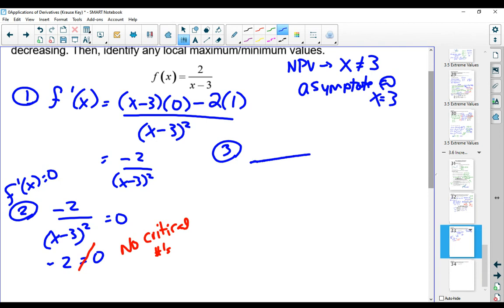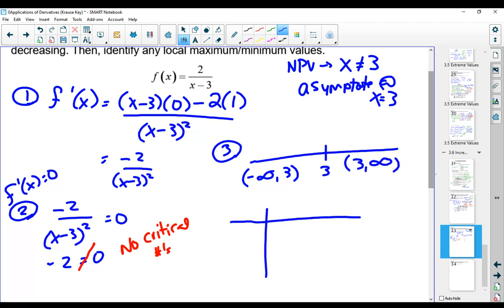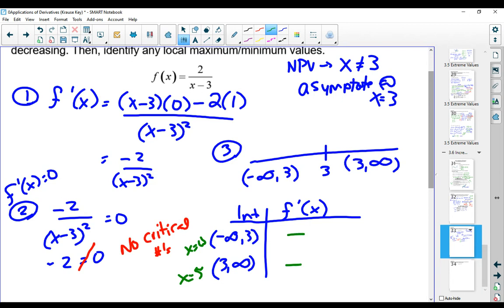We can write out a number line, so we can have our point at 3, and that would mean our interval goes from negative infinity to 3, or from 3 to infinity. Again, you can set this up as an interval chart, going from negative infinity to 3, and 3 to infinity. You're subbing into the derivative to see if the derivative is positive or negative. Again, I'll save you some time here. For the first one, I subbed in x equals 0. And for the second one, I subbed in x equals 5. This derivative at that interval was negative.